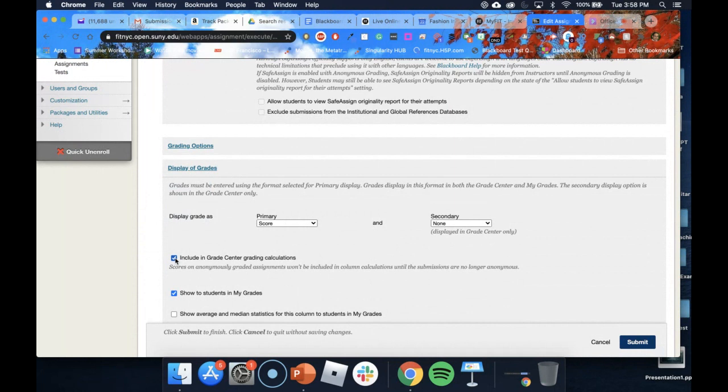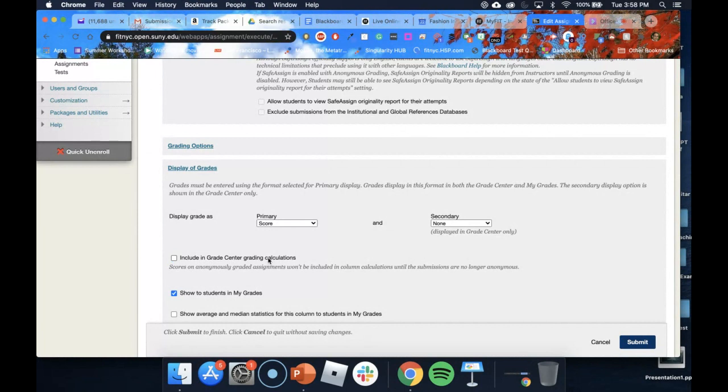So if you're using the gray book, then this really matters. If you're not using the gray book, no big deal. If you are using the gray book and this is an assignment that has zero value to the running total or the final grade, then you want to make sure you uncheck this, so it doesn't count towards the final calculations.